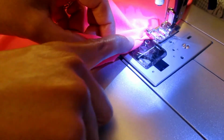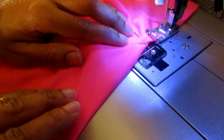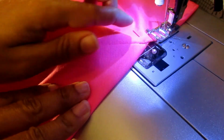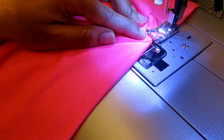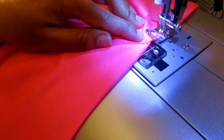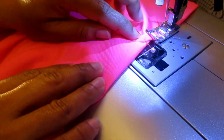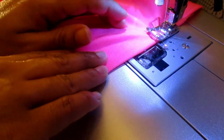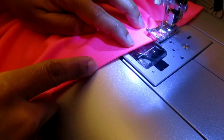When you get to the turn on your fabric here, make sure that you have pinned it down. When your fabric gets to a point where the front and the back part of your tunic are meeting, you should have it pinned down. And I had to start over with my stitch. My bobbin is close to the end of its thread. I got about enough left over to finish this garment, and then it's going to be over with, but let's finish.